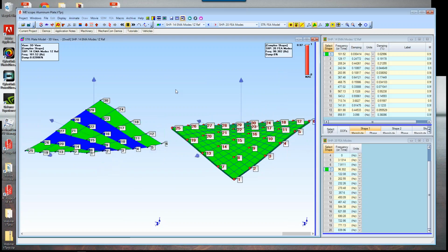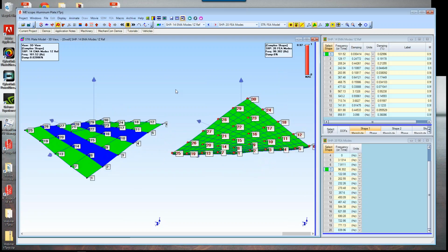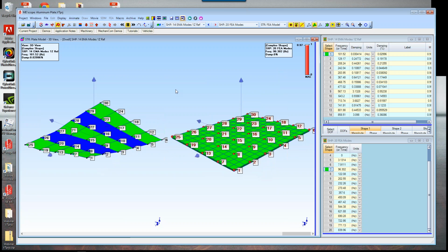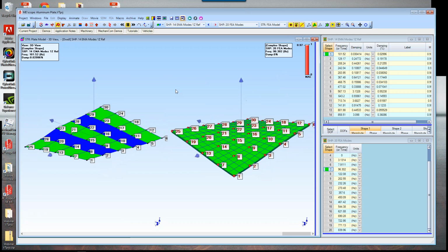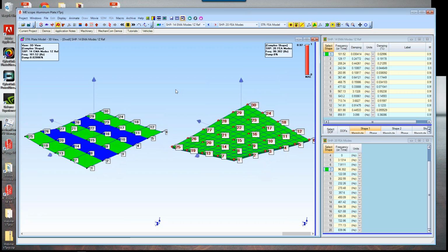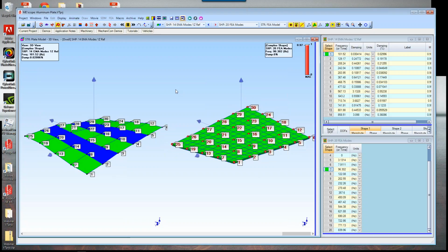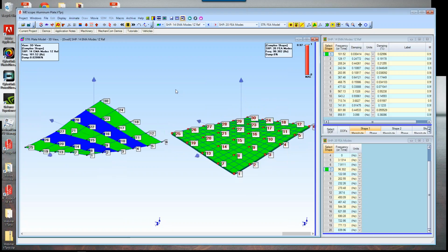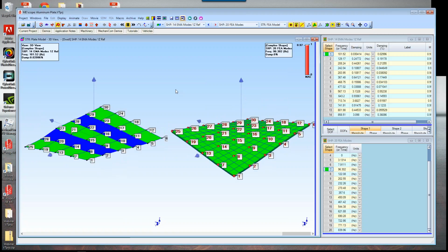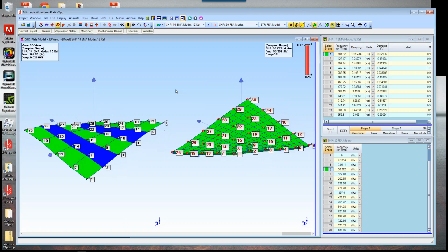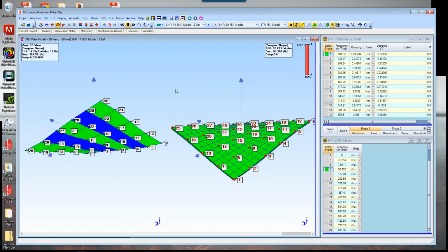So when we're doing experiments, we often can mount accelerometers at different angles. We can impact it with a hammer at different angles. We want to make sure when we compare apples and apples here that the directions of motion of the two mode shapes are the same at each point and that they're numbered the same.